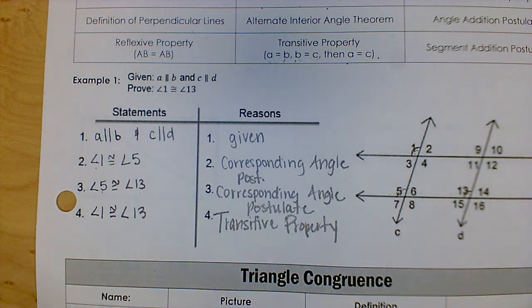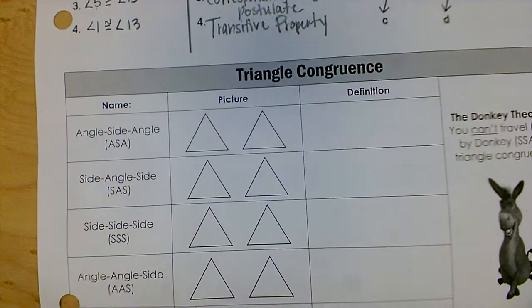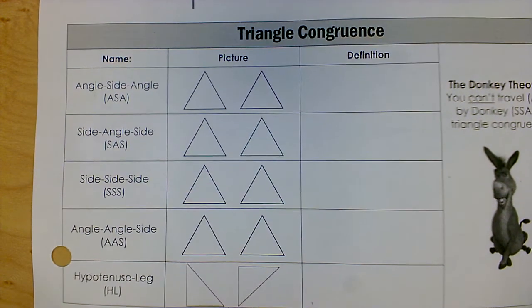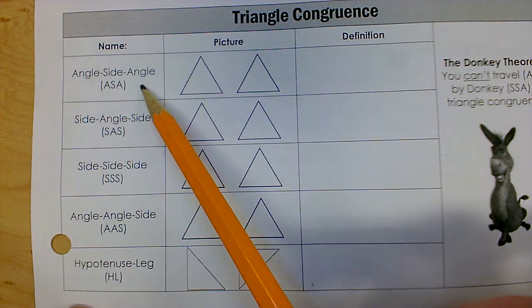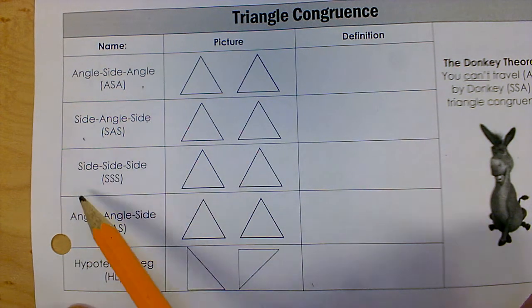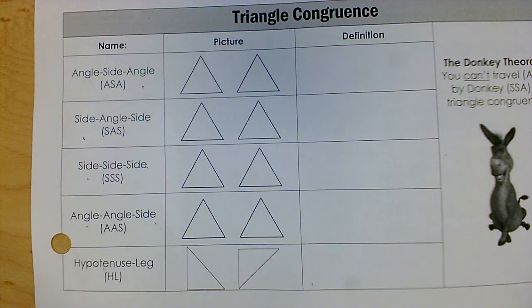Okay? So let's look at a few things that we discussed last year also. We talked about triangle congruences, and you guys may not remember exactly what they are, but you should have memory of angle, side, angle; side, side, side; side, angle, side; and hypotenuse leg. Those are the 5 triangle congruence postulates that we talked about.